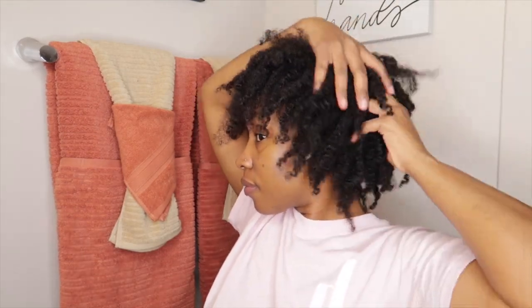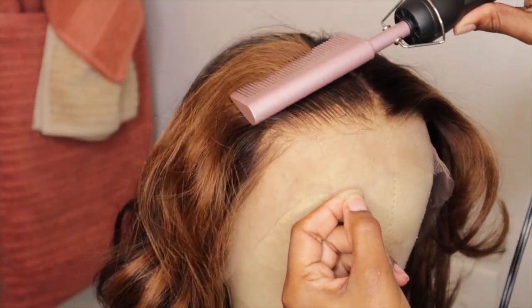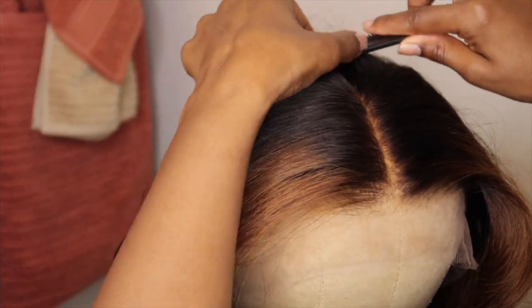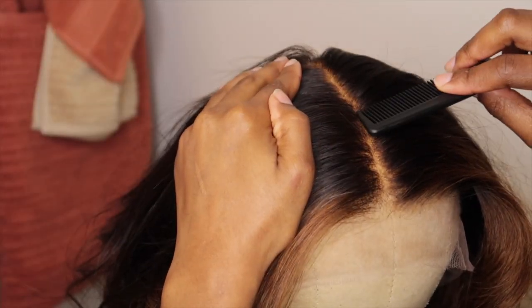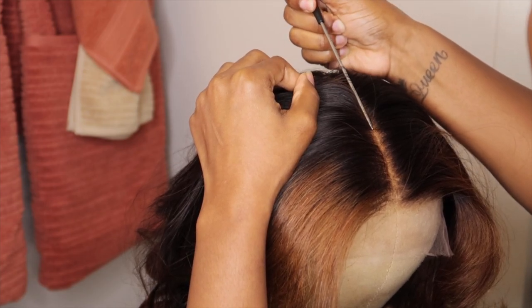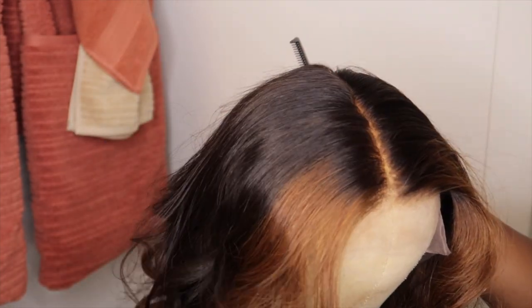This is what my hair looks like — this is what she was giving when I took her out, like my two-strand twist, because I usually do a two-strand twist under my wigs. But I wanted something really flat so I took that down, washed her, and did my blowout. If y'all can drop below what companies you like for shampoos, conditioners, and leave-in conditioners — I am obsessed with Camille Rose, everything Camille Rose is just chef's kiss. Give me any recommendations for ideally a 4B/4C hair texture.